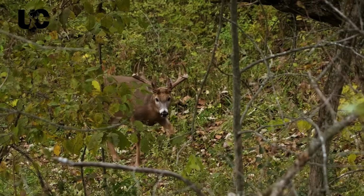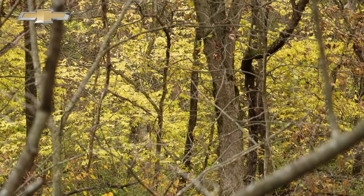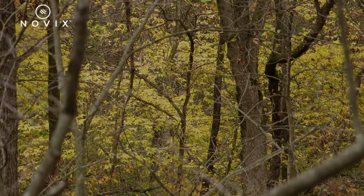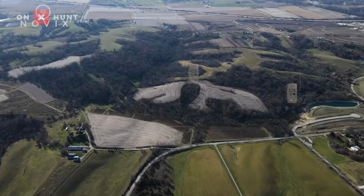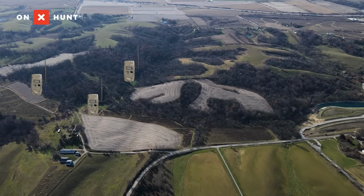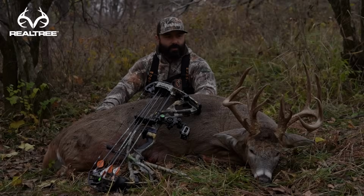And the 6x5 had just showed up the week before on camera. And it was interesting, he's a year older and a much more dominant deer. They broke out into a fight, and then Chubbs was no longer over there. He shifted over here a few hundred yards and started popping up on 2 or 3 cameras over here, and he was very consistent. The same few cameras over and over and over.